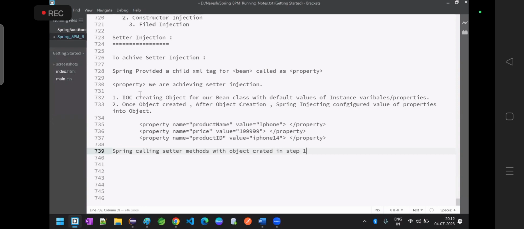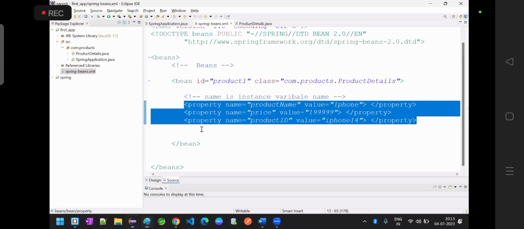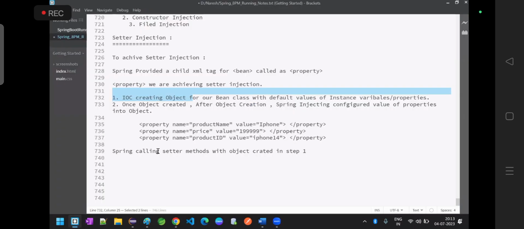So in step number 1, Spring created a bean object. What is that object? The bean object name is product 1. Okay, so once the product 1 object is created, whenever you have property configuration, in the next step it is calling setter methods with the object created in step number 1.